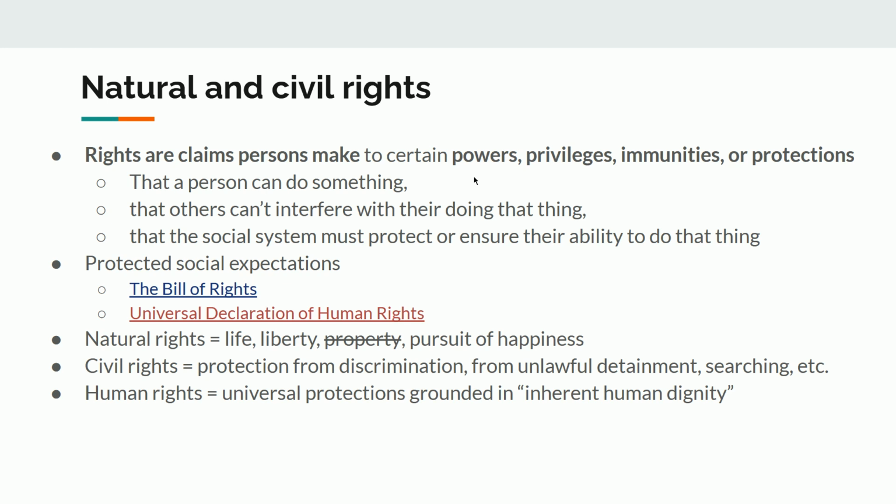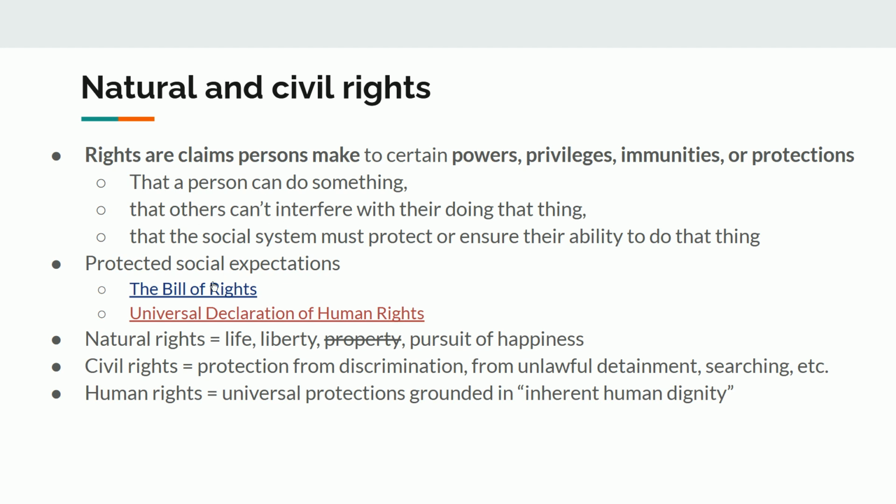If I have a right to vote, that's a power that I have, or maybe it's a privilege I have. If I have a right against detainment without trial, this is an immunity. This is something you can't do to me that would violate my rights. And again, a lot of the question is not where do these rights come from or what is the natural basis of these rights. The question is just what do they allow you to do or not do? What do they prevent people from doing to you?